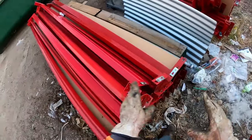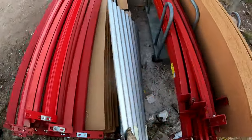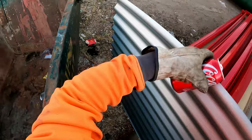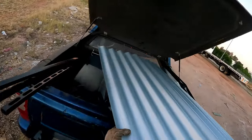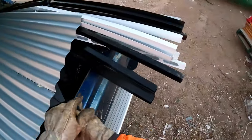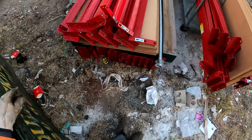Unless I see some missing, we're not touching it. Can there. A bit of iron there though. That's got a gouge outside of it. Yeah, we'll grab that piece of iron. Got a gouge in the side. Right here. See how that is? Yeah, I don't think they'd take that little piece back. There. Should be good like that. Right, but those, nah, still got the price tags on them too. So we'll leave it. There's a fair bit there.